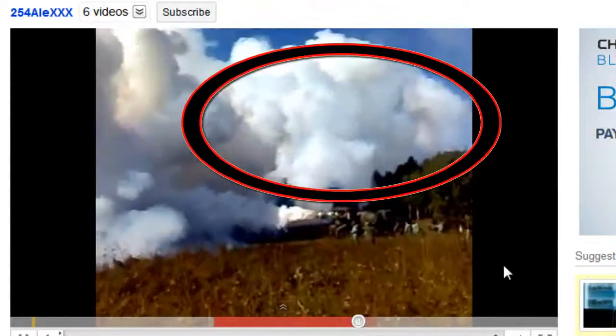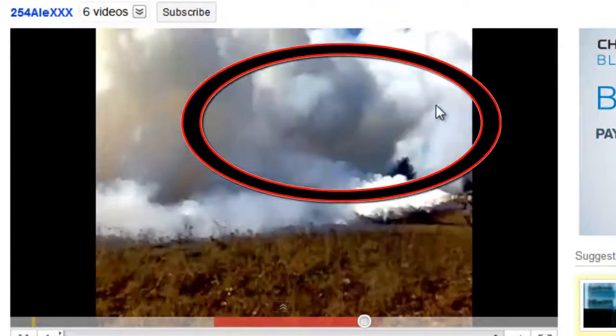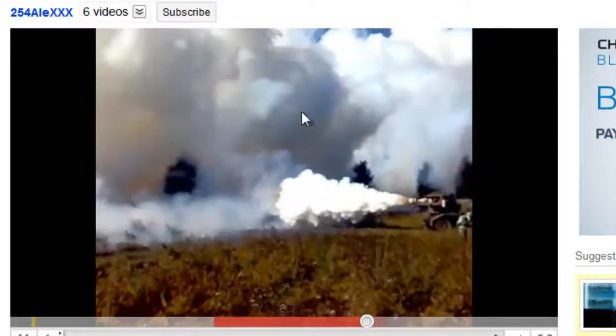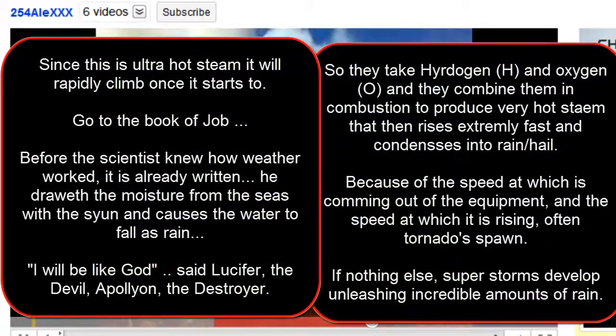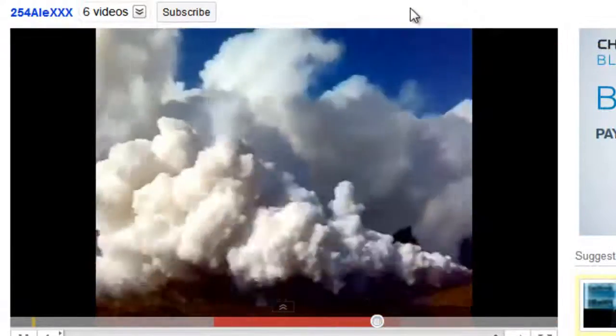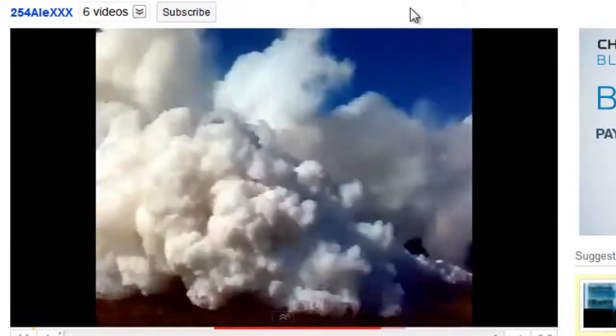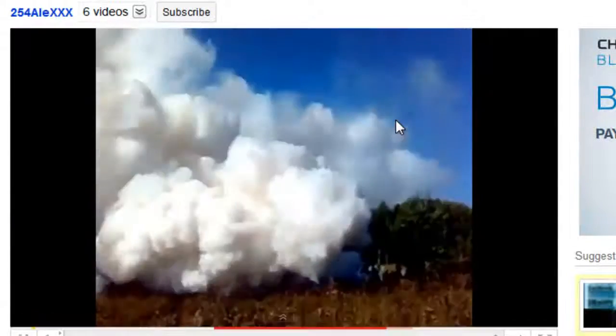Okay, and this hasn't even had the opportunity yet to lift itself up into the atmosphere. This is just on the ground. It's not even condensating yet. It's just steam. Wait till it gets up in the cold air. And imagine the size, the mass of the cloud that's going to be up there once it all gets up there. All that moisture, all that H2O that was combined in combustion and sent up into the atmosphere.